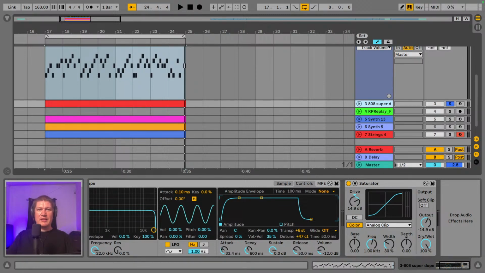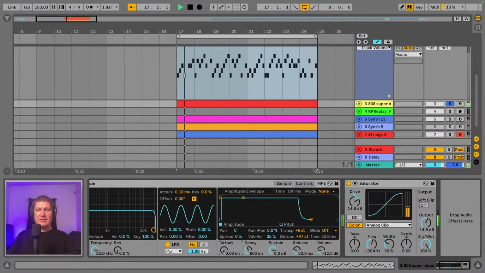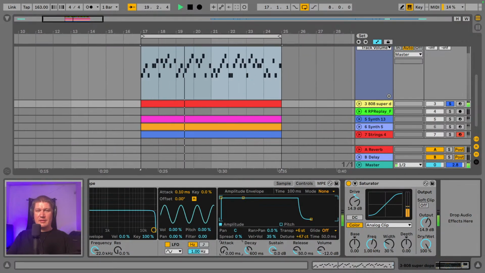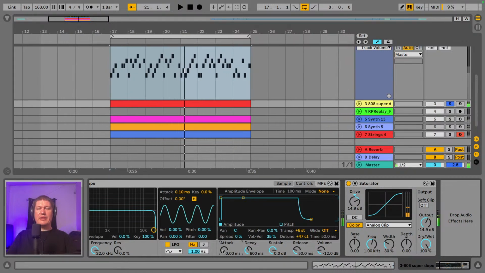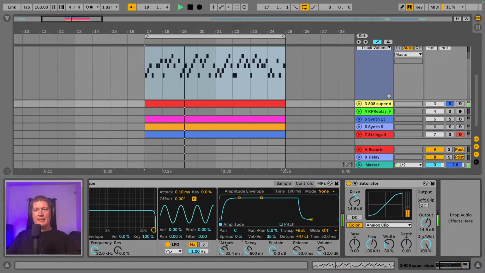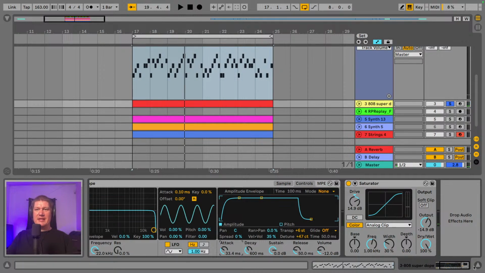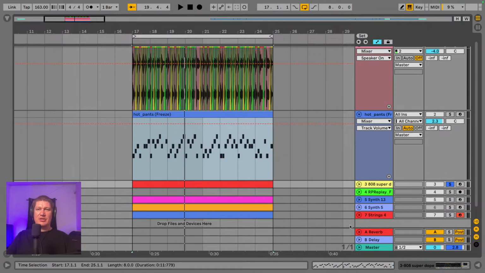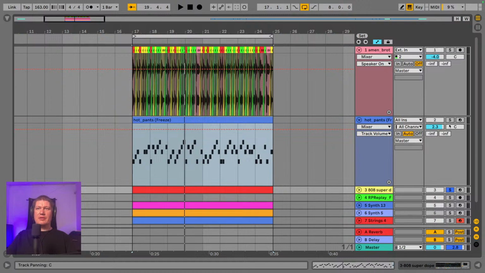Let me show you the difference, right? If I turn this down, it sounds like this. Now it sounds like a kick, and it has that thing at the beginning that's like, ooh. But bear in mind, we're playing this with a break that has a load of kicks. In fact, we're playing it with 2 breaks that have kicks. So what we're going to do is turn this attack knob up to 33 milliseconds, and this is how it sounds now. That sort of takes the edge off it and makes it sound less like a kick and more like just some sub bass with a load of saturation on it. So then with the 2 breaks and the 808, it sounds like this.